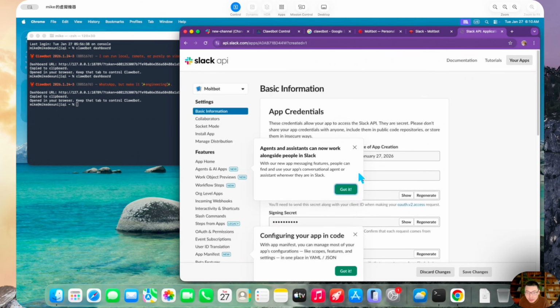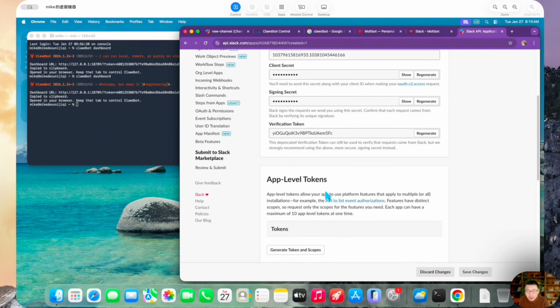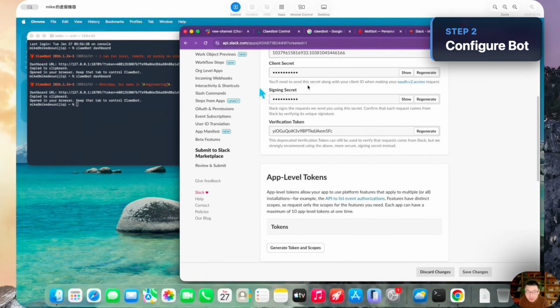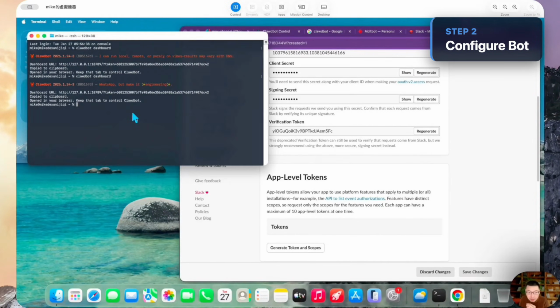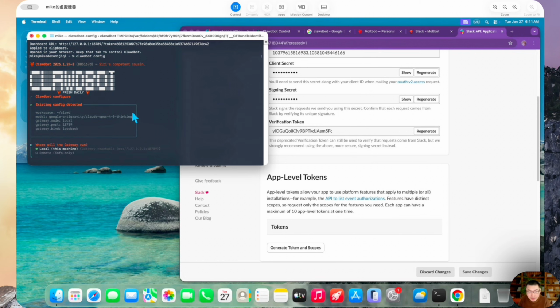Here we go to the initial page of our Moltbot, and then we need to configure the bot. So how to configure it? We need to go back to our command line interface. We type clawdbot config, which means configurations. Here are interactive configurations. You need the up and down arrows on your keyboard. Here we just select local and press enter.